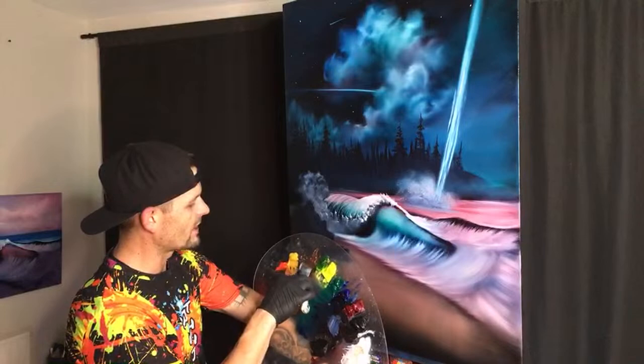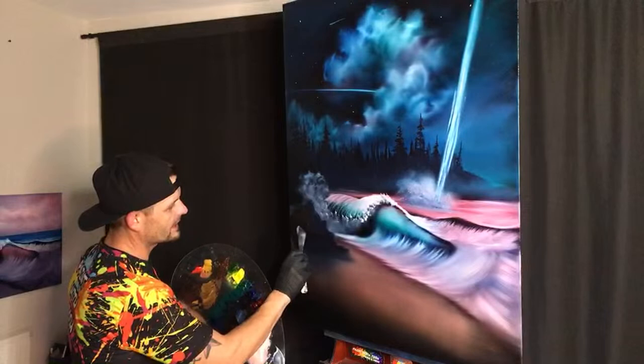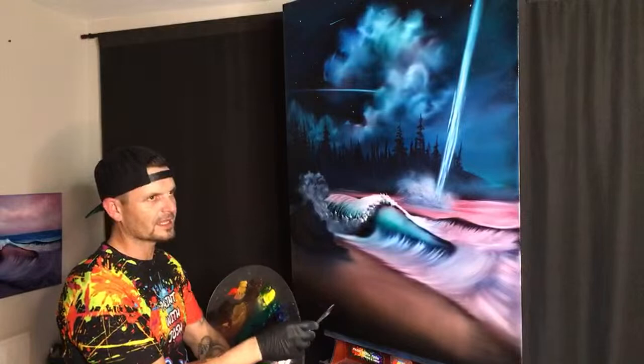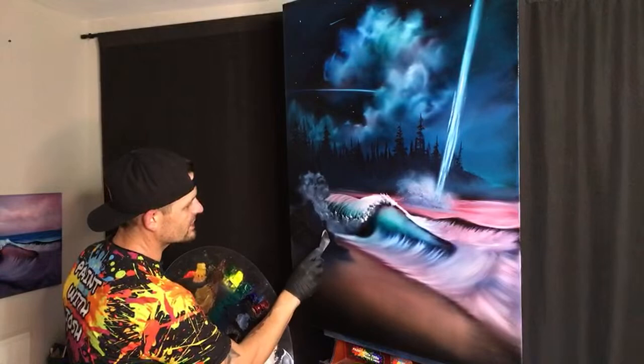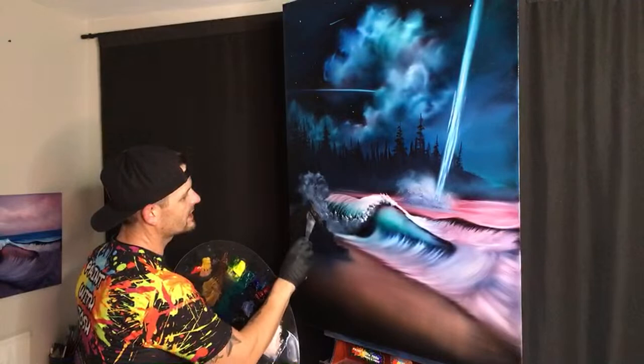our shadow color. All right, and our shadows are just there to provide that same amount of texture and create our little ridges and different little bits where our light can bounce off of and not just be pure highlight to nothing, right? You gotta have that little change in there, that little transition, right? A couple little bits, little shadows. And then what's cool about when you put the shadows in first, you can always go back and cover over whatever you don't like with your highlights. That's the best part.